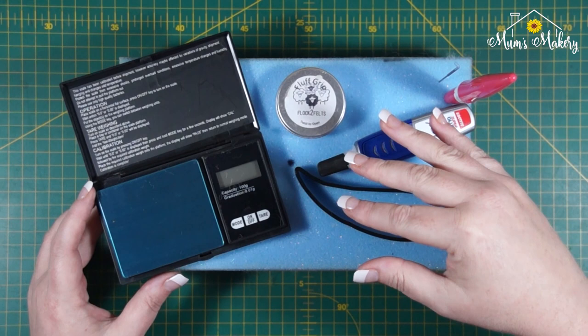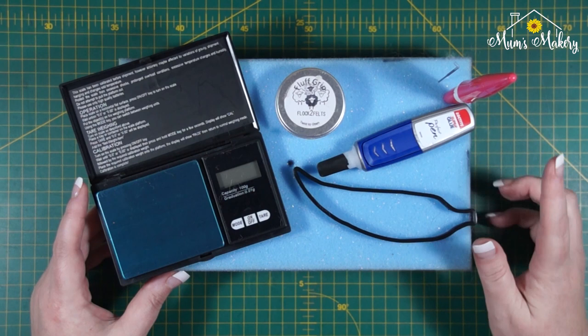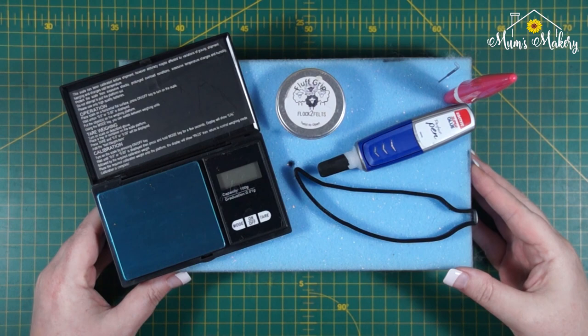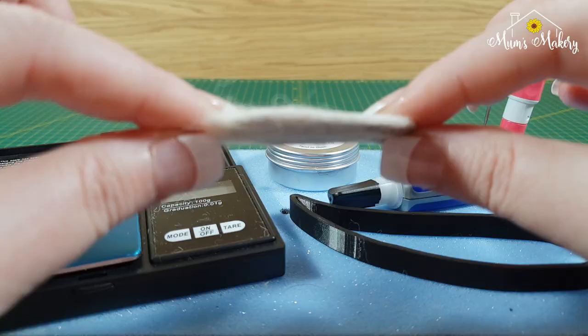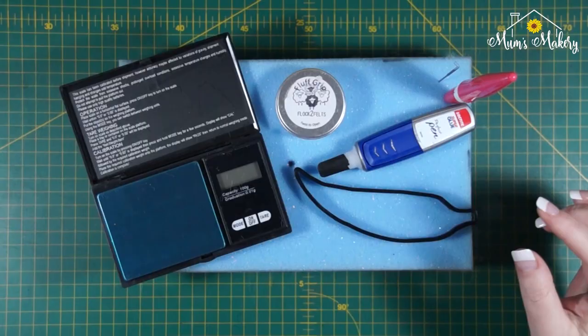There's a couple of pieces of equipment which you can't see on this screen right now. You're going to need an iron, and some of you will now be sat there with an incredibly weird look on your face. We are going to do everything to wool today that you were always taught never to do to wool, and it's worth it because you are going to get this wonderfully thin, beautiful feather at the end of it. So stay tuned for that.